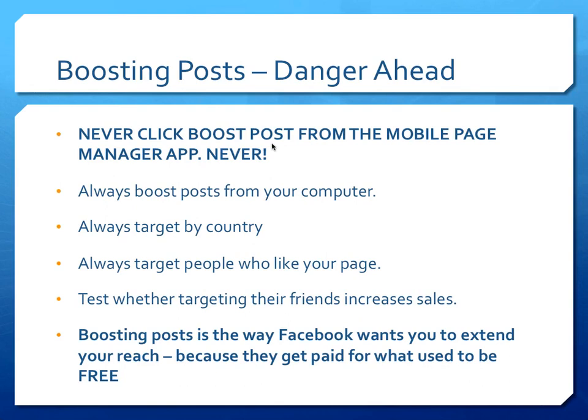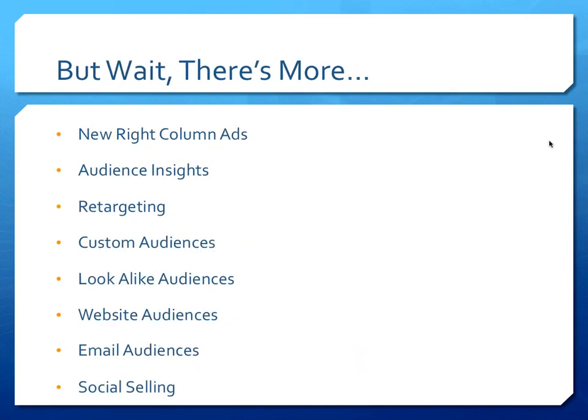Always boost posts from your computer. Always target by country. Always target people who like your page. Test whether or not targeting their friends increases sales. Boosting posts is the way Facebook wants you to extend your reach because they get paid for what used to be free. Remember, you can't measure what you don't track. If you can track what you're doing, you may end up making a heck of a lot of money that way.